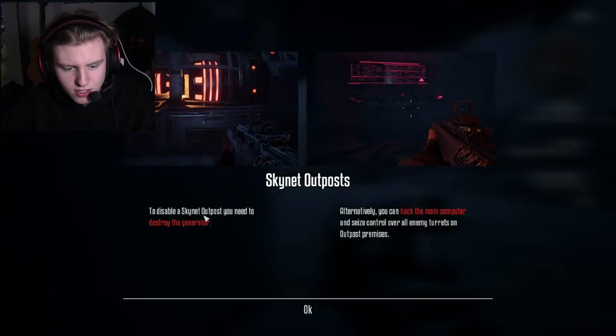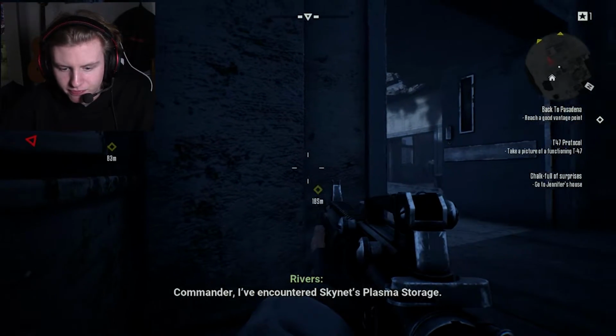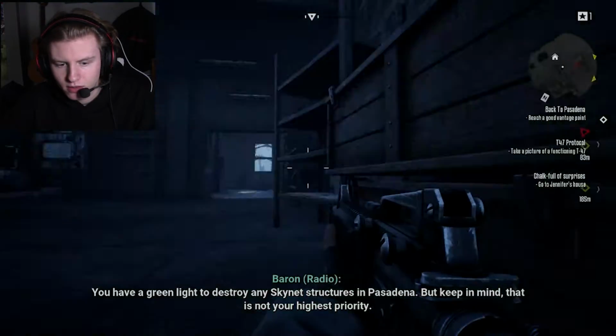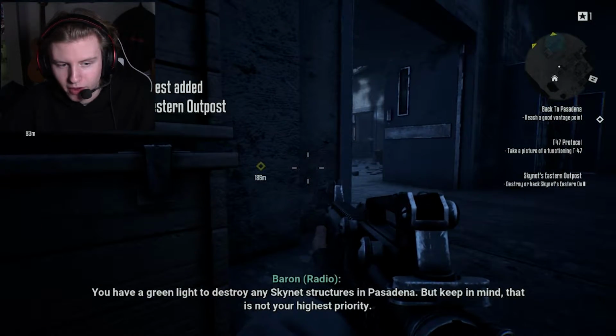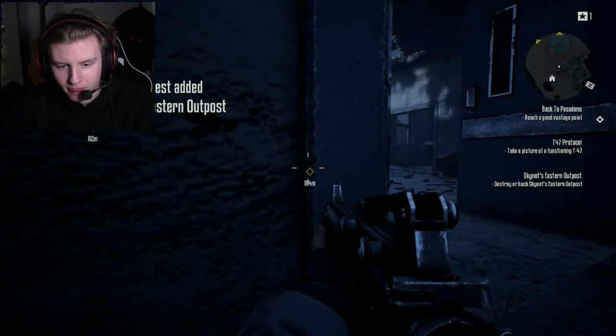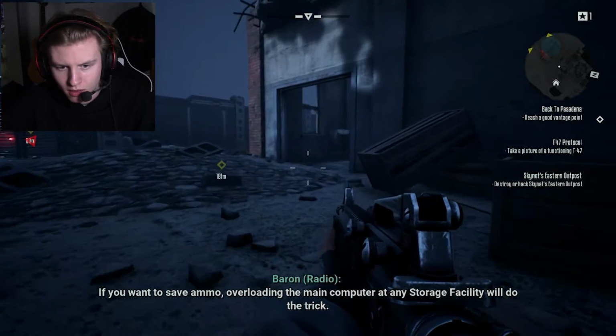To disable Skynet's outpost, you need to destroy the generator. Alternatively, you can hack the main computer and seize control over all enemy turrets on outpost premises. Commander, I've encountered Skynet's plasma storage. You have a green light to destroy any Skynet structures in Pasadena. But keep in mind, that is not your highest priority. If you want to save ammo, overloading the main computer at any storage facility will do the trick.